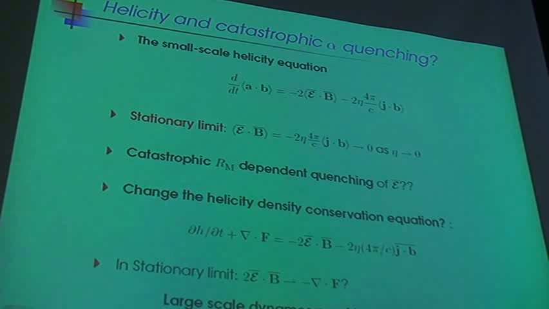Yes, Anwar. And may I just, it's not a question, formulate what you are saying in different words, hoping that it will help to understand exactly what you are saying. So with this helicity conservation, the problem is that helicity is the integral, usually over the infinite volume, right? And then you say that I want a helicity flux or transport. But then it's a number. You can transport or have a flux of something which has a local density. An integral over the whole space is just a number. It cannot be transported anywhere.